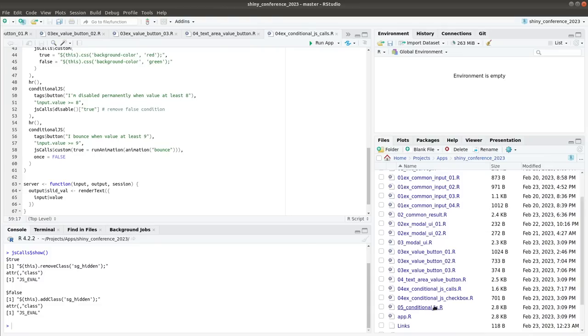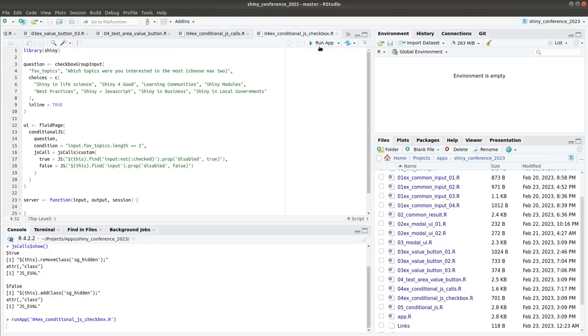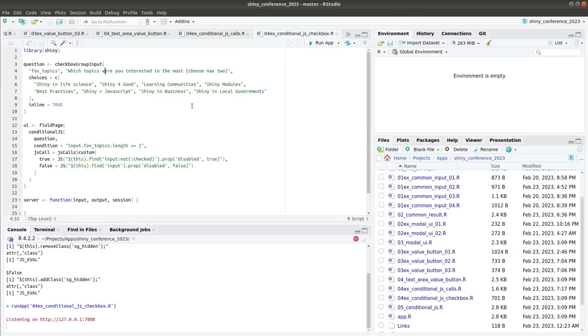So we had one question that allowed the user to choose maximum 2 options, and before we didn't have a control over it. We could choose 2 and then still allow the user to provide more options. With conditionalJS and writing the proper condition that is visible here and JS call, we could easily achieve it. So this allows us to provide much more options for the user experience and for the control over the application.